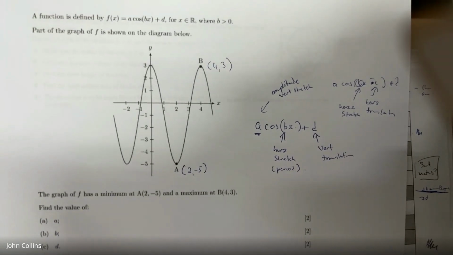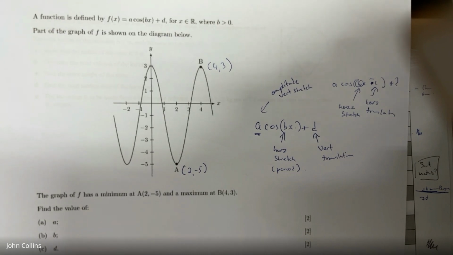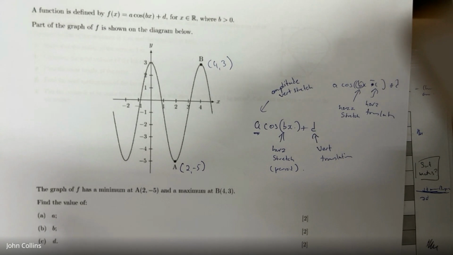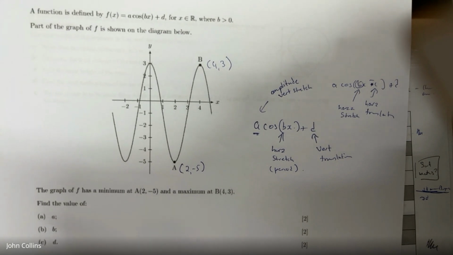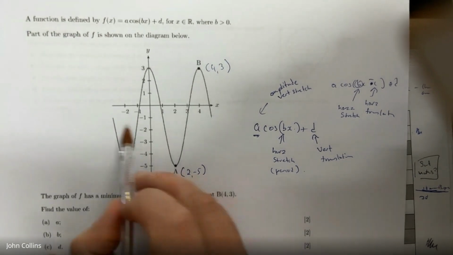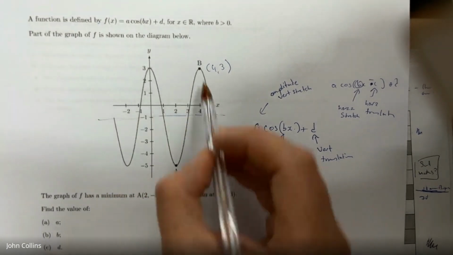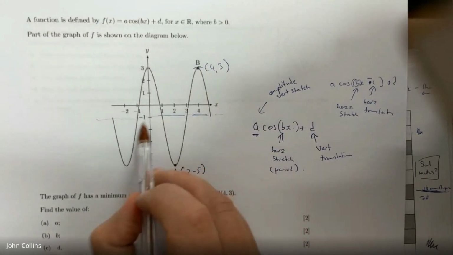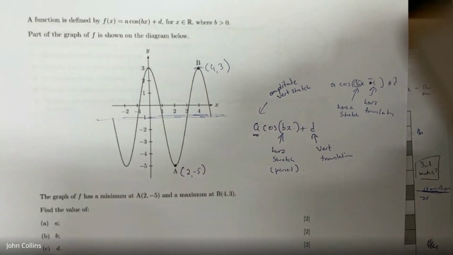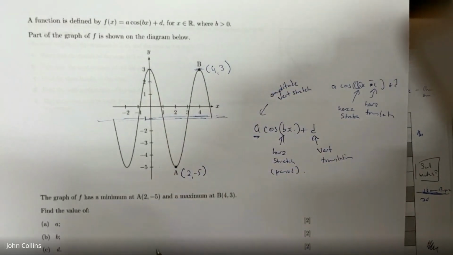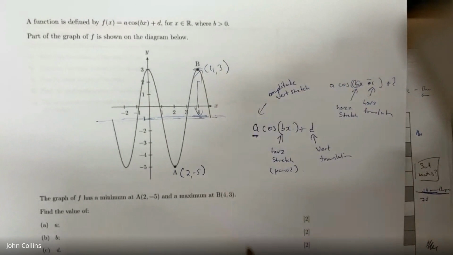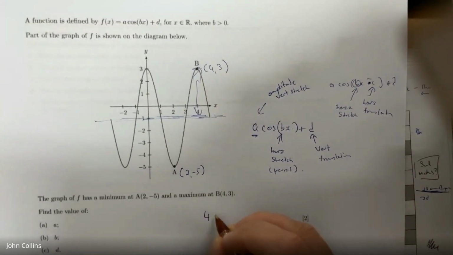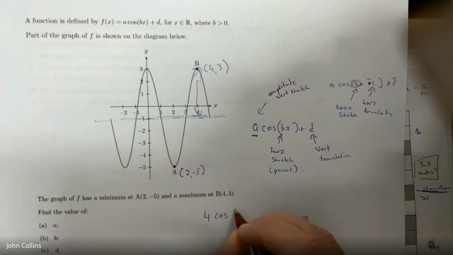Vertical stretch. Okay, so for a, we're looking to find what the... Is it 4? Yeah, you're right. How do you know it's 4? Max plus min divided by 2. Yeah, so you could do max plus min, or you just look at where's halfway and how much above halfway it is. There's halfway, which is going to be useful later on in the question. There's halfway. -1 is halfway between 3 and -5. So how big the amplitude is, it's 4. So a is going to be 4. So we could start by saying 4 cosine.